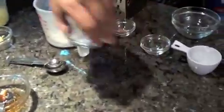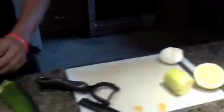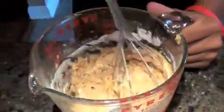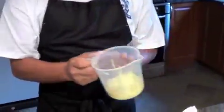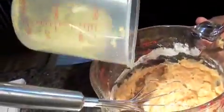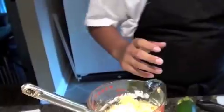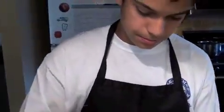We're also going to add a small dash, 1/4 tablespoon of salt. At this point, the honey's taking over and it's becoming a bit sticky and hard to move around. So once you add the zucchini, which is our next step, the mixture will become a lot smoother. So that's what we're going to do. We're going to add our zucchini. Make sure we get all of it in there, and we're going to mix this around. As you can see, it's getting a bit easier to move around.